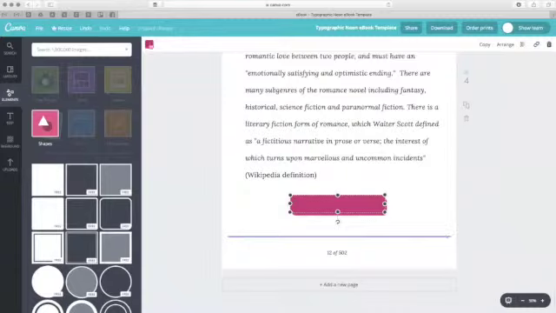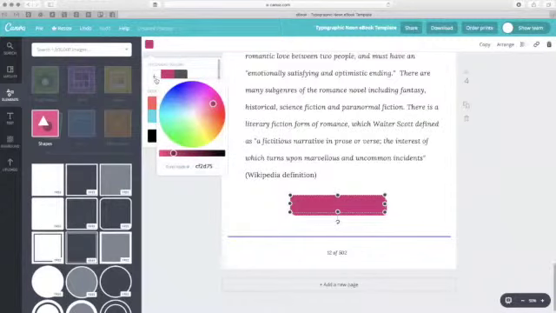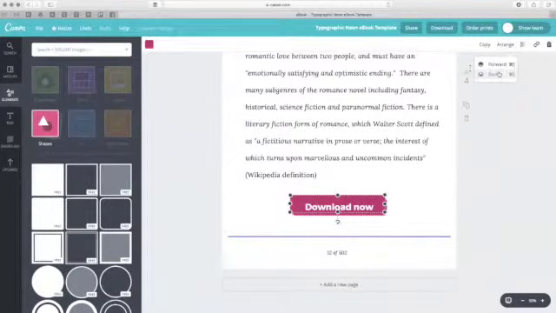Change the color so that it's either lighter or darker depending on what you're going for. So to do that, again, click on the plus. You've got your color that you know the front button is, but you want to create a shadow. So I'm just going to make it a tiny bit darker, not much at all. Click on the plus so it goes into my brand. And then I'm going to click arrange, and it's going to move further back.